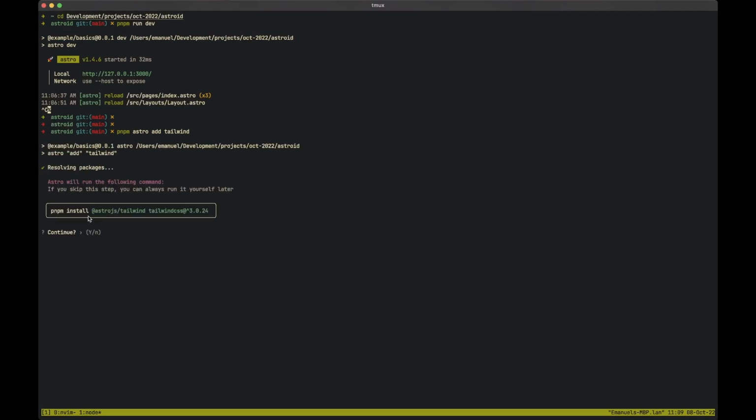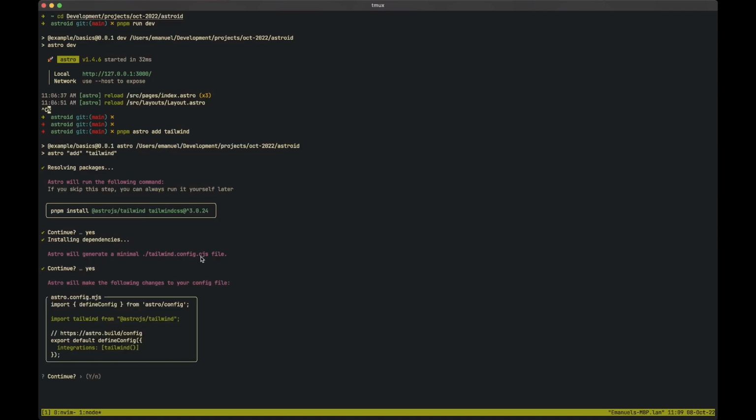And then once you press enter, as you can see, the first thing that this asks is if we are sure that we want to install Astro.js Tailwind, which is the package that is going to essentially bridge between Astro and TailwindCSS, and then also the TailwindCSS package. So we're going to say yes, because we want to install both of these dependencies, since we still don't have them. And then as you can see, Astro will create a minimal Tailwind config file.